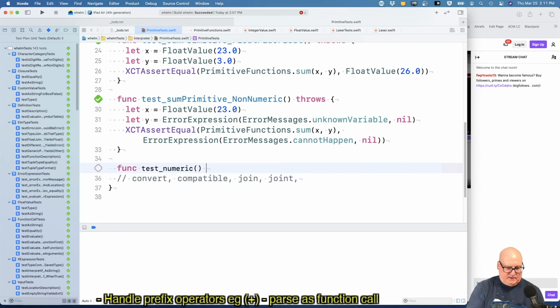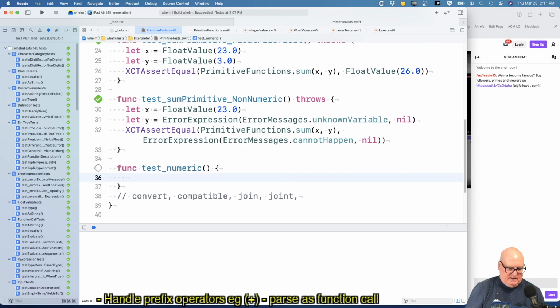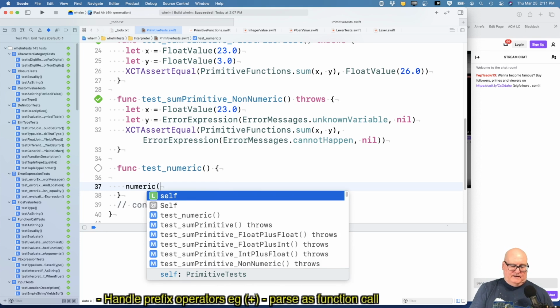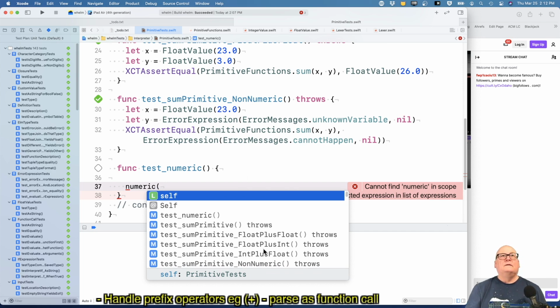All right, so, well, what I'm thinking is if you give somewhere you're going to call numeric, and we want to get back a function of two arguments that takes expressions.